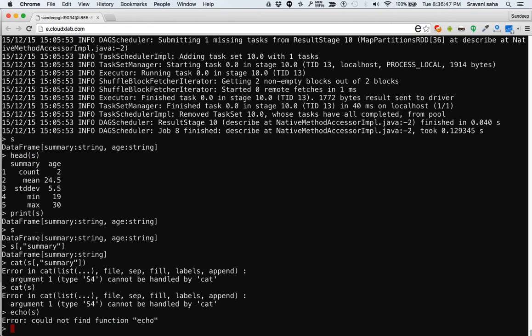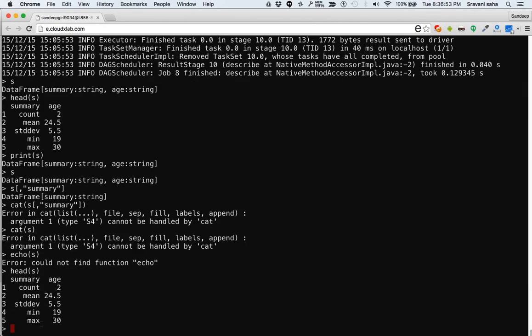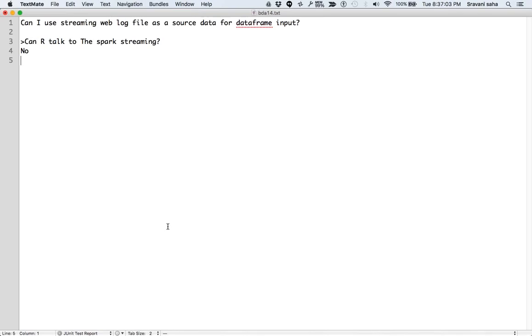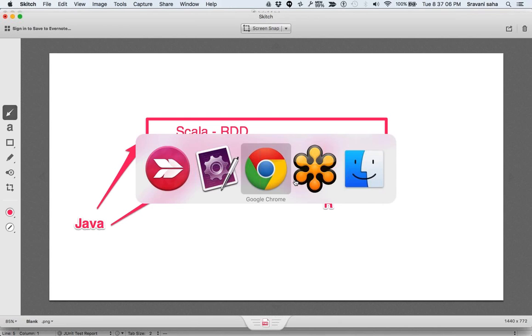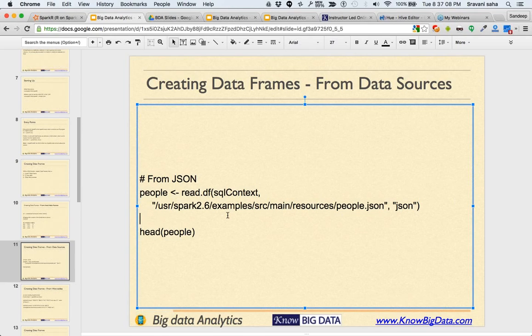So you can basically see the head of summary, and it contains all the details about our data. There are two records. Their mean is this much, standard deviation is this much, max is this much, min is this much. So basically, we loaded the data from JSON, and then we ran our R queries on top of it, and then we saw what is there inside it. So we can quickly examine data from various sources, just like the way we did with normal R.